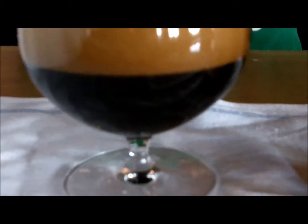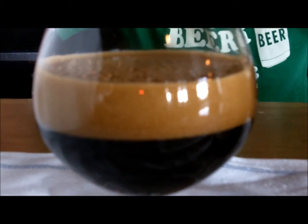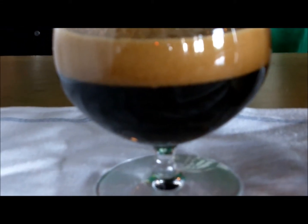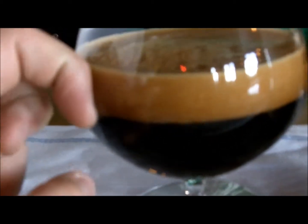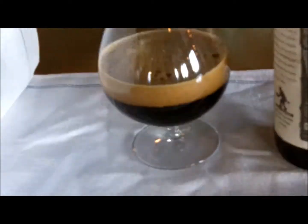All right, already right off the bat, pitch black underneath, with a deep, dark chocolate mocha style head to it. The head has tiny, tiny bubbles, but it's just sitting there, not receding quickly at all. Looks really pretty in a snifter, wouldn't you say? It does look pretty in a snifter, absolutely. And that's a really phenomenal pour. If you get close here, it's about an inch just under a head, which is nice. We're going to go ahead and taste it. You ready for that? I believe I am.